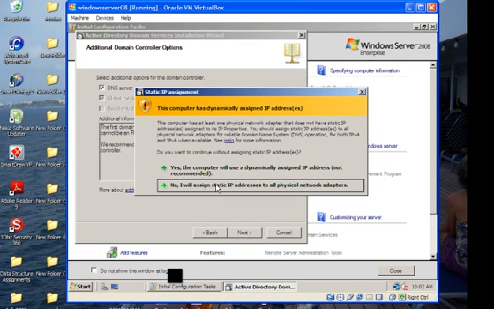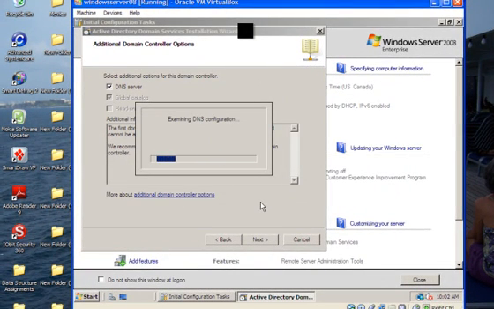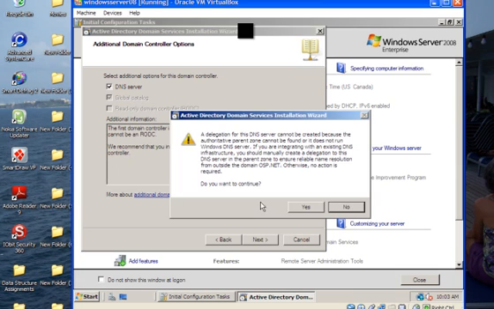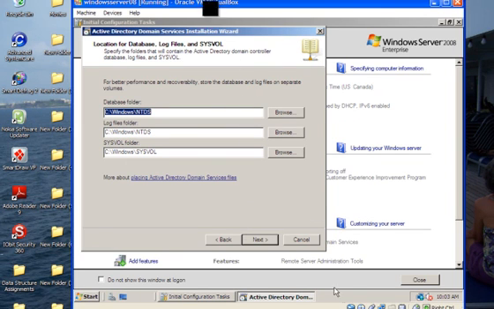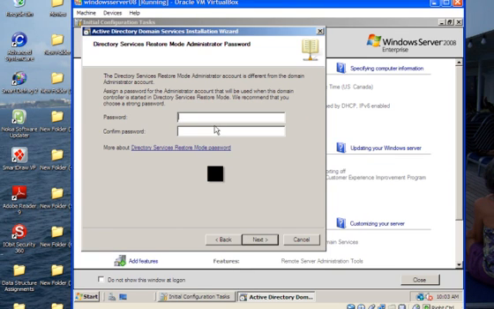and as I've said earlier, we will be changing or adding the IP addresses, so we will click yes, that we are going to have the system automatically assign it for us. Do you want to continue? Yes. Next. And we will be entering a password. You can enter something simple, at least something that you will remember.